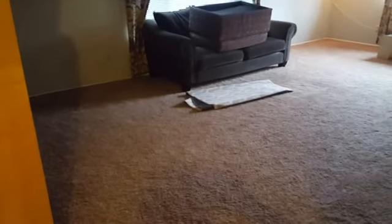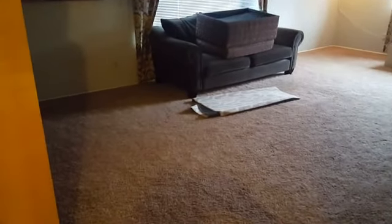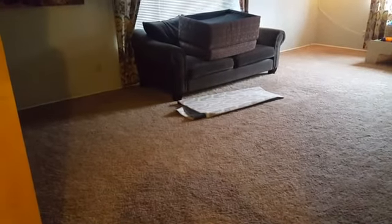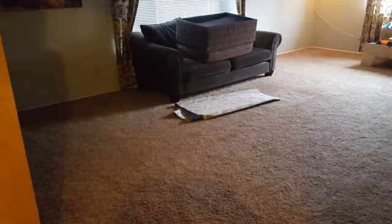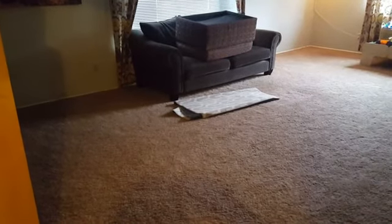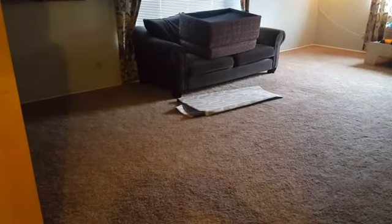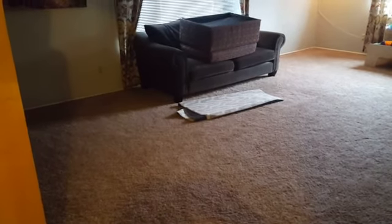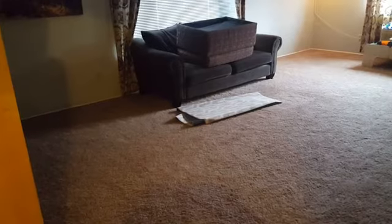I don't know why more people don't look at having their carpets cleaned in that light, but these carpets here are going to last eons longer than carpeting in other locations where they don't take care of them. Even if they paid twice as much for their carpeting, they're still going to wear out a lot faster than those who actually maintain their carpeting.